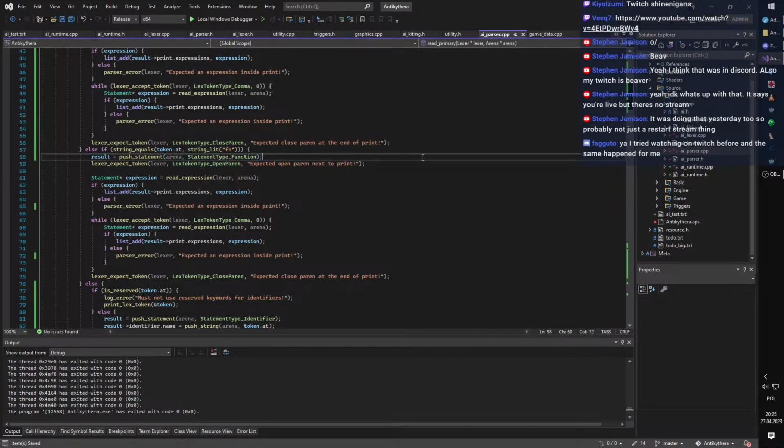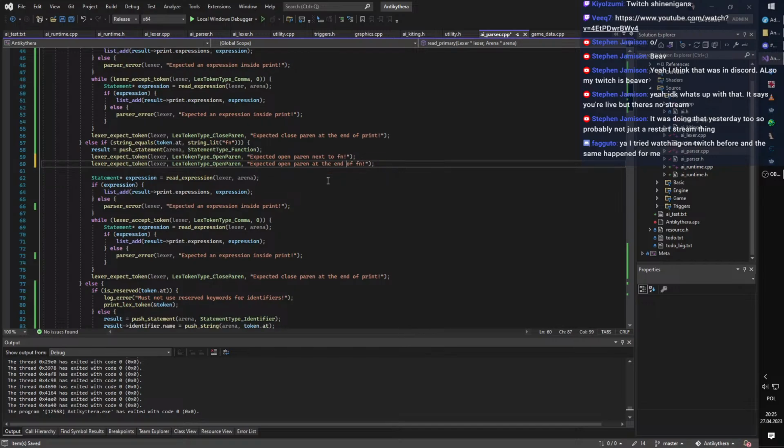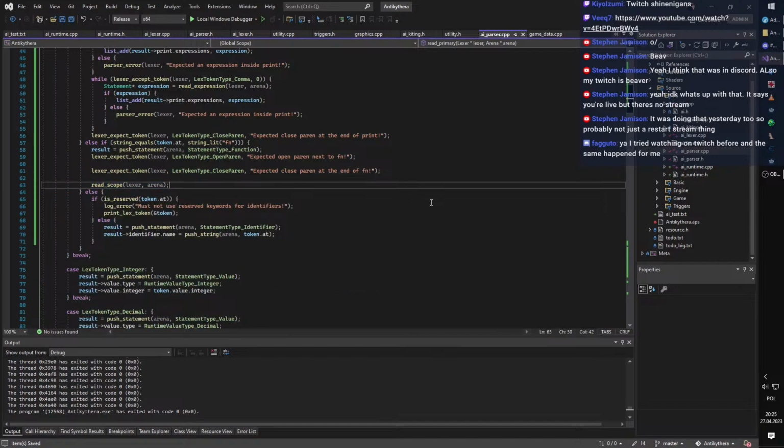This would be a function, right? Open paren, right? And now we read a scope, so that's fine.